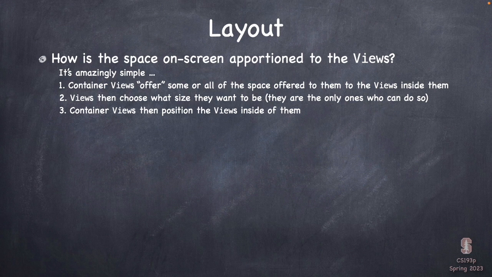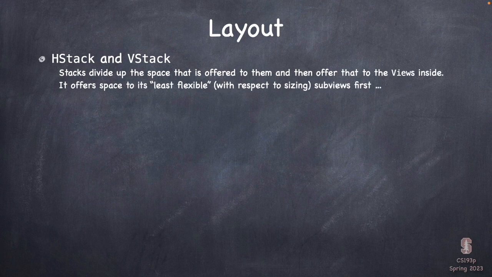So positioning is done by containers. Size is chosen by the views themselves, and they're positioned by the containers. That's the way the system works, and it always works that way. And it has a really nice little protocol for doing this dance, which I'll kind of show you. I'm not going to implement it, but I'll show you what it looks like when we get to the demo. So let's talk about some of these things and how they make decisions to do all that stuff.